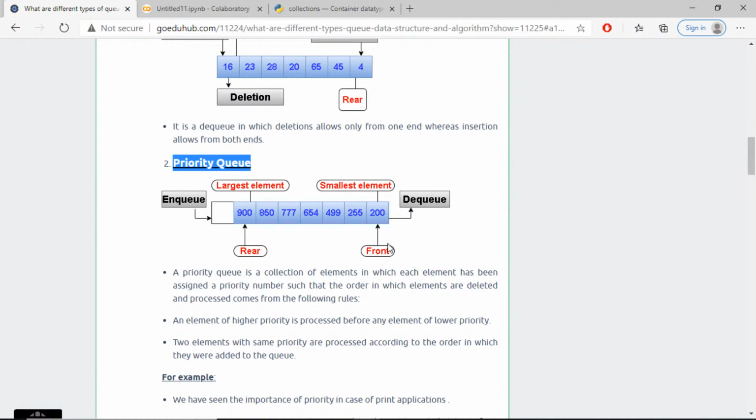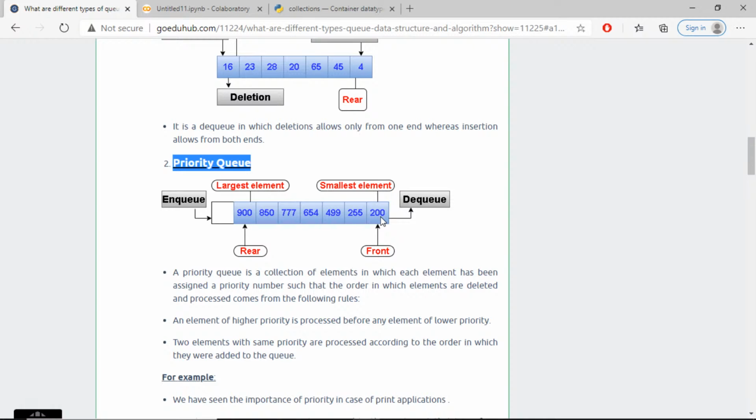Okay? And same operations we will do here. So you can say priority queue is basically two types: one is the ascending order priority queue and another one is the descending order priority queue. So this is the ascending order priority queue, where the element with the minimum value has the highest priority.